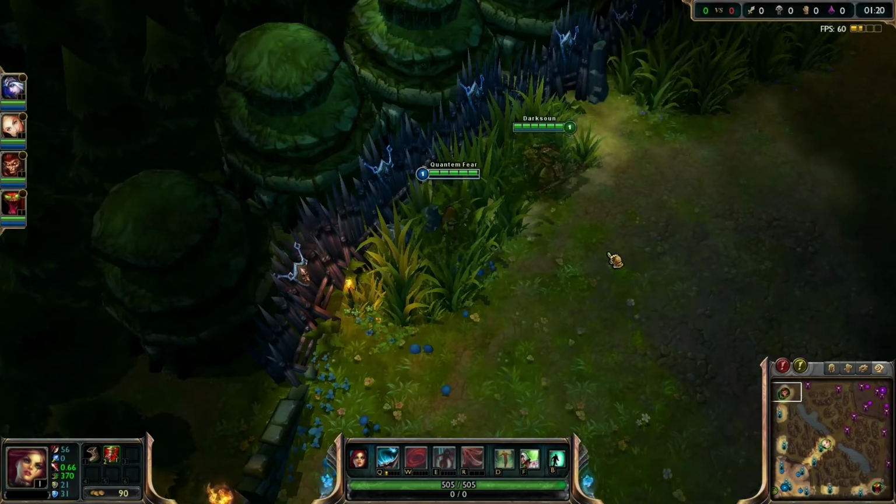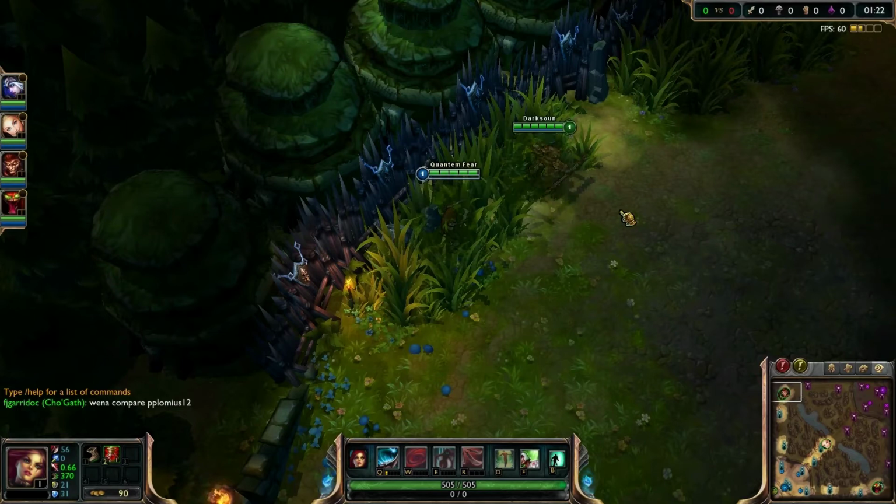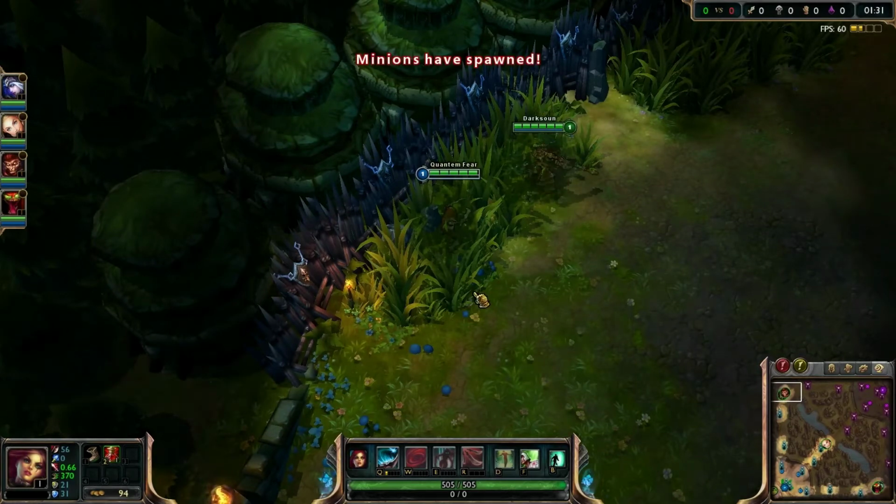So Katarina, she's a DPS class. If you didn't know, she's basically a knife wielder. She has a couple of spin attacks. Basically she's a rogue from World of Warcraft, if that helps at all.